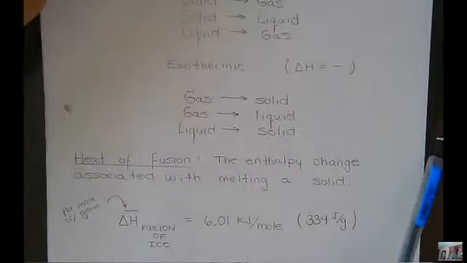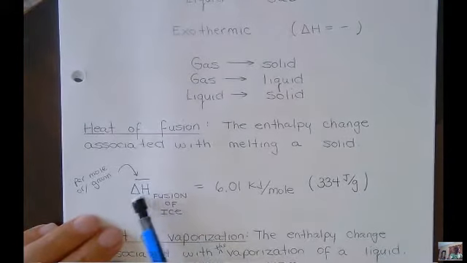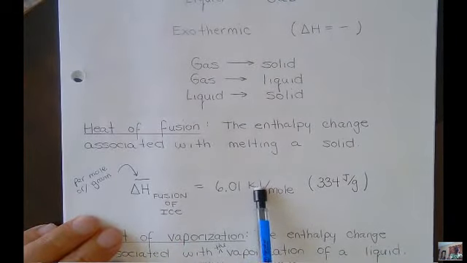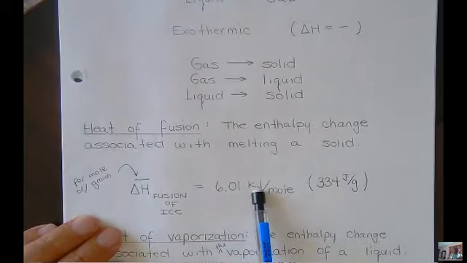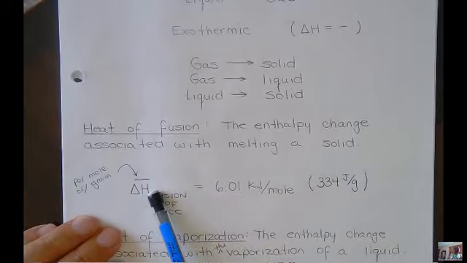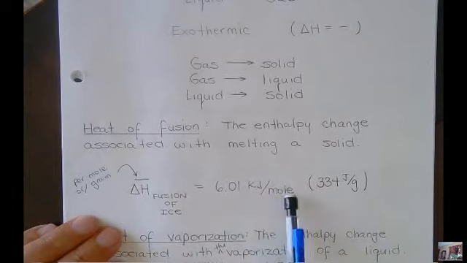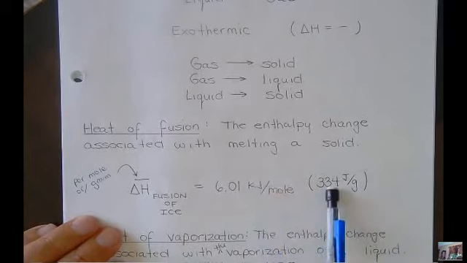Delta H of fusion, the enthalpy change associated with melting a solid, is 6.01 kilojoules per mole. Okay? If you divide this number by 18, the 6,010, right? That's basically what that is, joules. And you divide it by 18, which is the molar mass of water, right? Water has 1 oxygen and 2 hydrogens to give it a molecular weight of 18. So if you divide this in kilojoules per mole, you would get this number in kilojoules per gram. Okay? So either one you can work with.